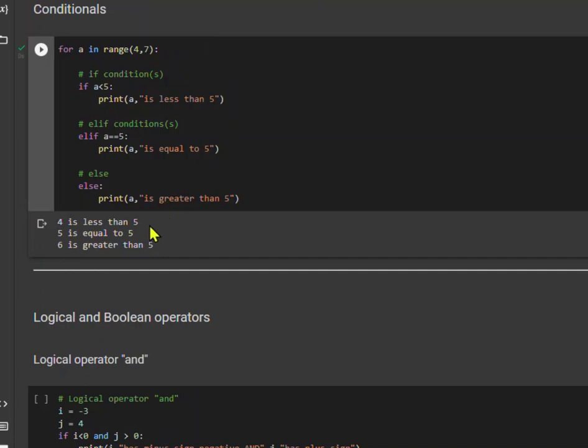So here it is, 4 is less than 5. The next condition, a equal equal 5. That means exactly. If a is exactly 5, print a is equal to 5. And that was what was printed. 5 is equal to 5. Else, which is how you end this if statement, else print a is greater than 5. 6 is greater than 5.